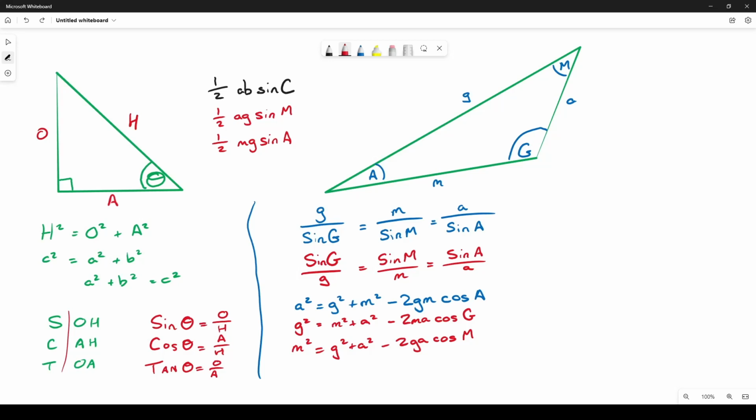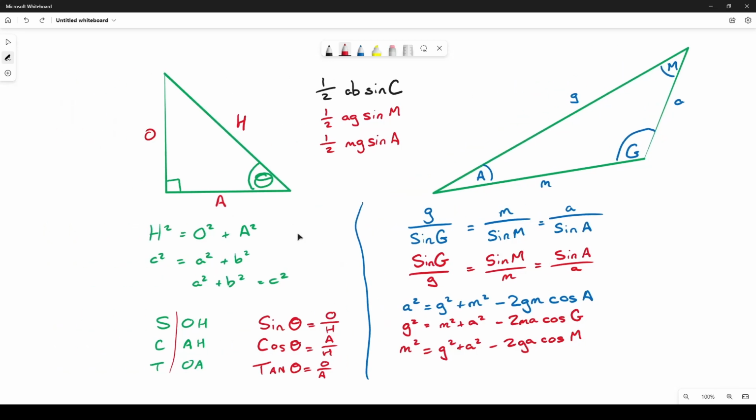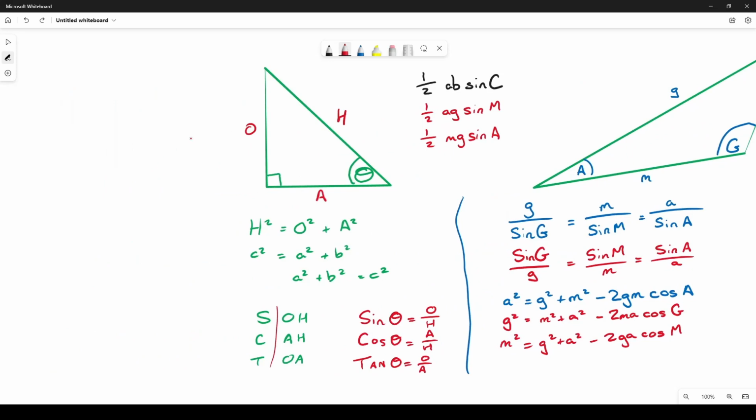Obviously there's edge cases, and they've noticed patterns recently that they're trying to do away with, so they're starting to make things a bit more spicy. They're starting to throw in a few bits and pieces here and there that you want to watch out for. But for the right angle triangle, I'm saying that 99% of the time you use Pythagoras if they give you two sides and they're asking for a third.